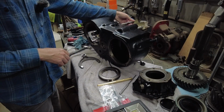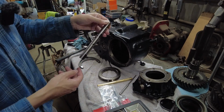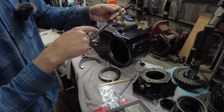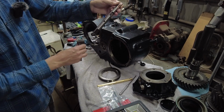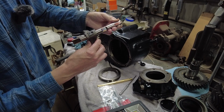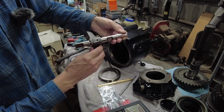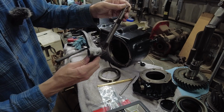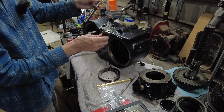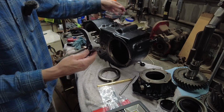Okay, so while I'm having to do this rework, I might as well show you exactly what you're doing with that roll pin and this shift fork. This is the shift rail I just pulled out, and it's got a hole right here, and that is for the hole here on the shift rail. The shift fork goes on the shift rail like that, and you line the holes up, and that's where your roll pin gets pounded into that hole, and it locks the shift fork onto the shift rail. So that's what you're doing when I'm pounding them roll pins through those little holes. You're connecting the shift fork to the shift rail there.